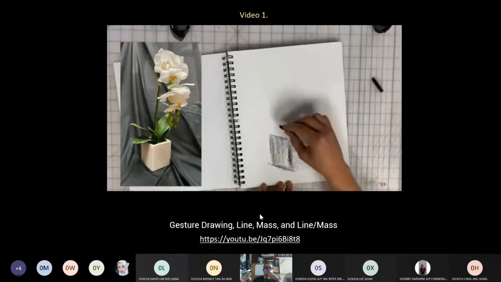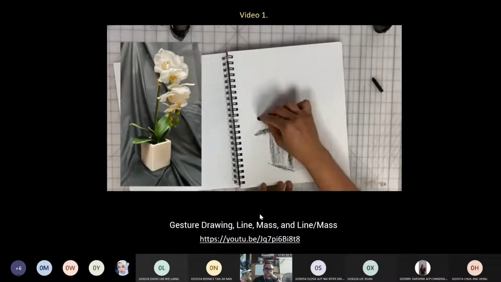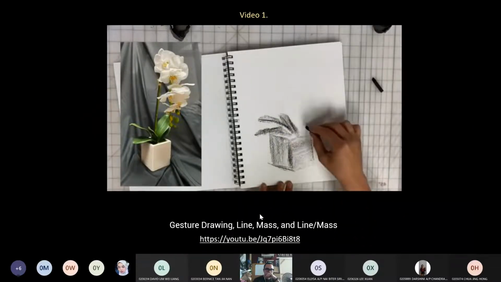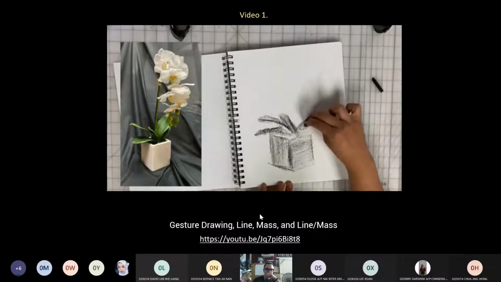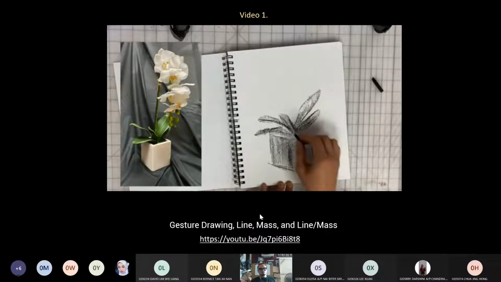So I'm going to work with mass gesture. I'm going to really try to alter the pressure on my charcoal in order to capture the shadow of a leaf, the edge of a leaf.